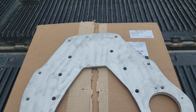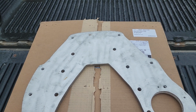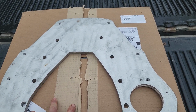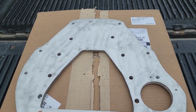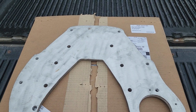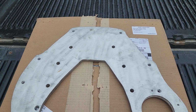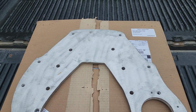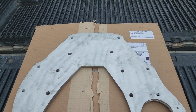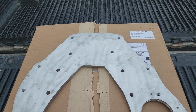It ain't going to do me any good to give you the guy's name to shame him, because he's just somebody doing it out of his garage. The advice I will give to others is, do not buy anything from anyone that has a small operation like that. For me, I feel more comfortable having a physical visit and actually seeing their operation. I should have requested more pictures and more verification of how he was making this piece.